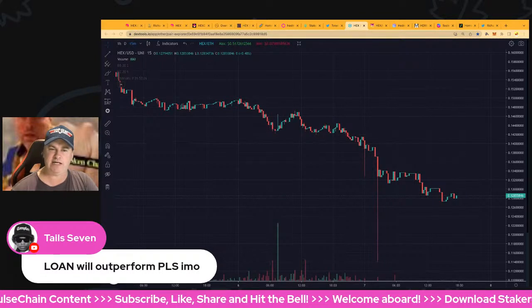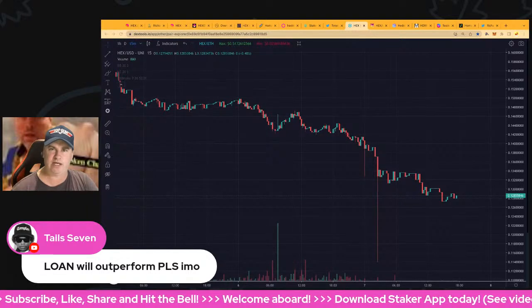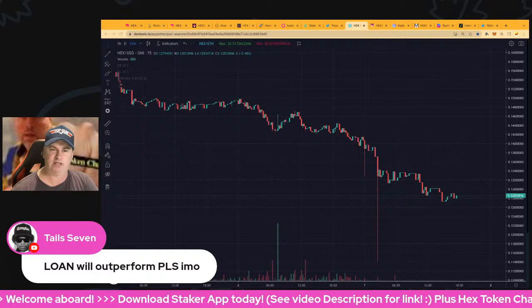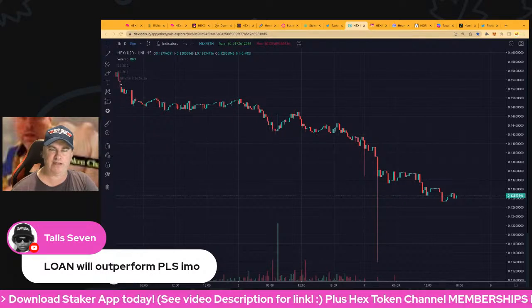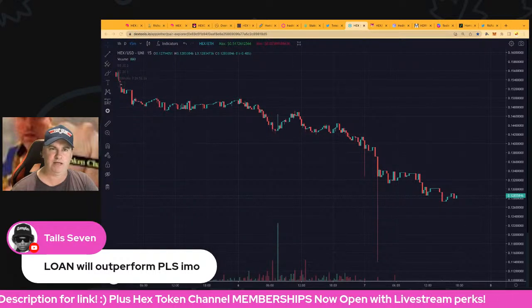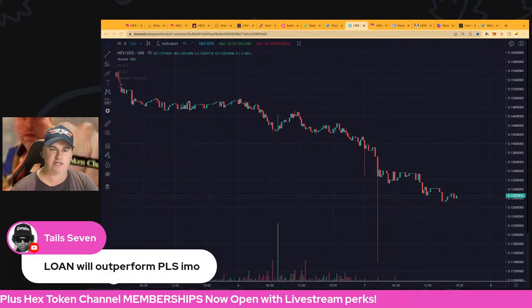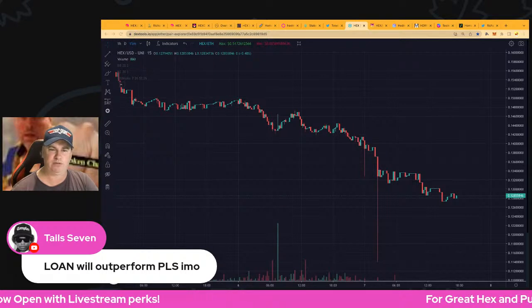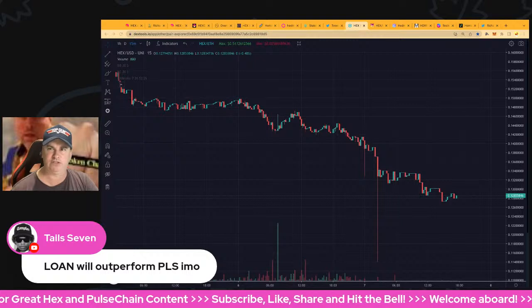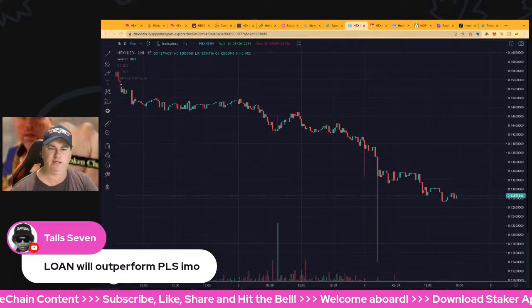You got to remember that 25% of the tokens are probably coming out straight away, and then we're going to be dripped loan tokens all the way out to 2 years. So we'll have 75% more supply coming from that. Not only that, we have the drip coming from the loan itself being created on the platform, and even though that's halved every year, it's going to take, I don't know how many, a couple of decades to run out. I'm not sure what the total supply is. I don't think we know. Let me know if anyone knows what the actual absolute emission of loans is in the first year. I've actually never heard anything on that. That'd be pretty interesting.